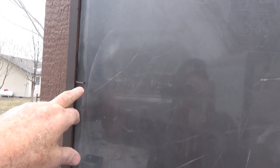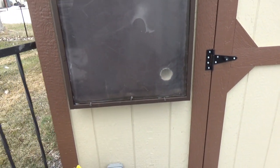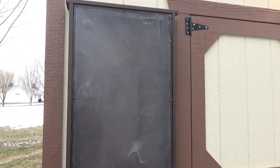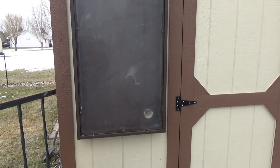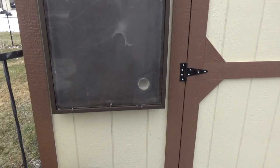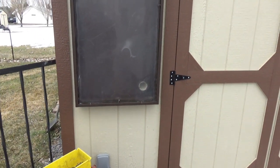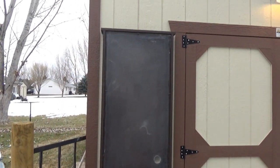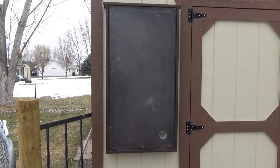Now then, when this sets up, pull out these screws that are just holding it in there temporary. Then we're going to run another bead of caulking right down all the way around it. That'll seal it up good. It's sealed up pretty good now. But I'll show you the finished. I'll take a photo of it when it's finished. Probably should have painted them white, huh? I mean brown, but that's what I had. White pipe, not black. All right, guys, that's the end of this project, other than maybe a photo.